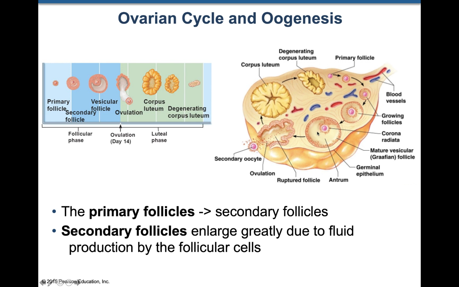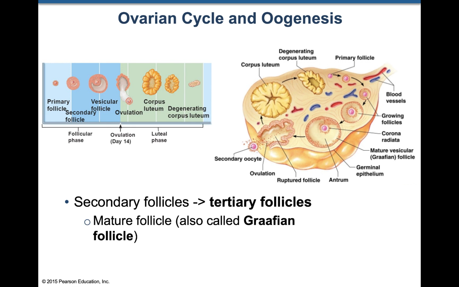And the tertiary follicle can get so big in size that sometimes it's going to create a bulge on the outside of the ovary because it's so big. And when you get pain or tenderness or soreness around that area during ovulation, that's this follicle pushing on the nerves in the pelvic region. So we had the primary follicle, then the secondary follicle. We are still in the follicular phase, then tertiary, and then the ovulation. I'm going to go into more detail on this when I show you a microscopic picture of this.